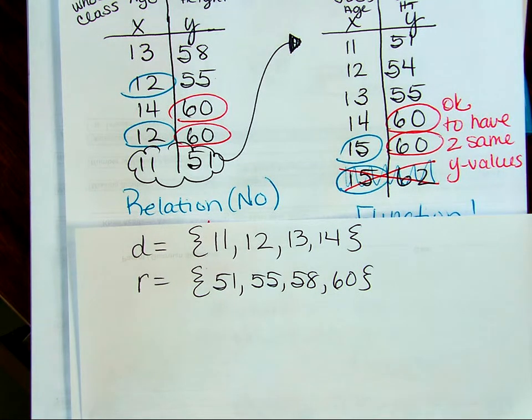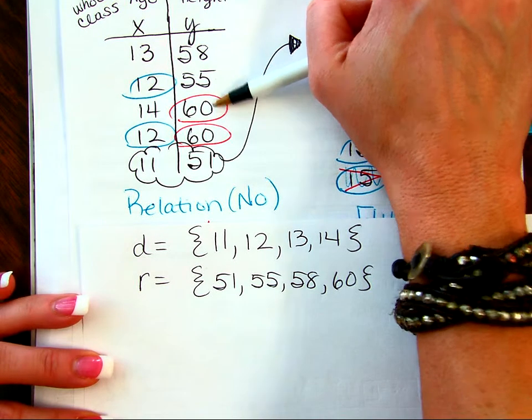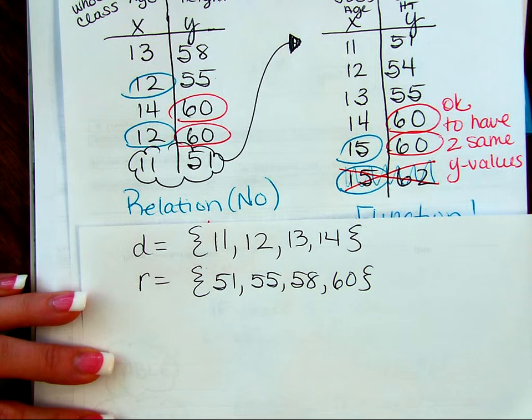So this brings up a good point. If I'm asking you, like I'm going to today, to identify whether it's a function, then identify the domain and range, where do you think is best to identify whether or not it's a function from? From the original table or from your listed domain? Think about that.